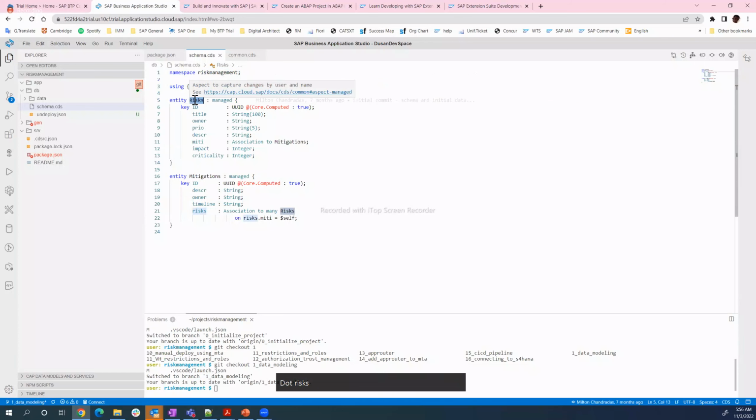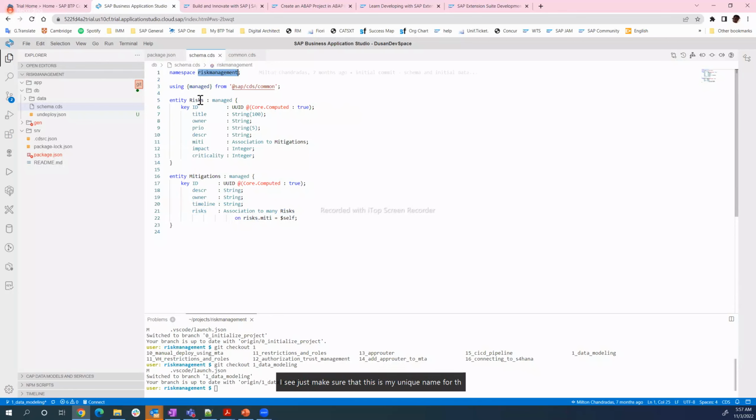So whenever I use it somewhere around, I'm pretty sure that there wasn't some other guy in the project who defined the same entity, risks, because we all deal with risks-based applications, and then of course we get a wrong reference. So this is just a namespace at the top that I define. I say just make sure that this is my unique name for the entities.